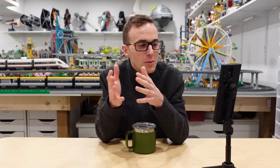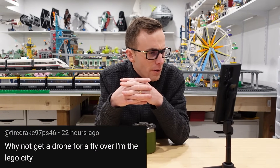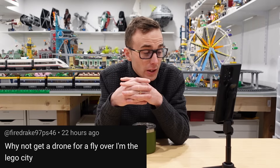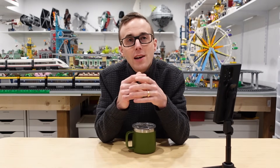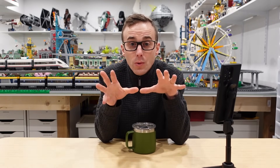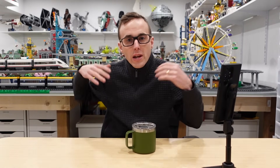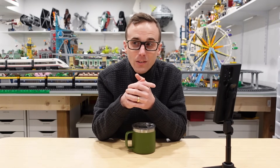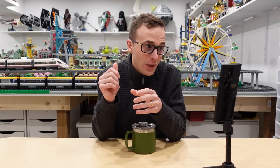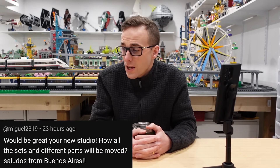Someone asked why not get a drone and fly it over the Lego city. I've got a drone, and also a 360 camera with a huge selfie stick. I like the 360 camera because it can give you the same drone effect when you use a 20-foot selfie pole, but it doesn't create the wind that can blow over all your minifigures and sort of destroy your city. I do have a DJI drone and maybe I'll attempt to fly it in there — there actually is a Lego city flyover video on the channel if you search 'drone.'